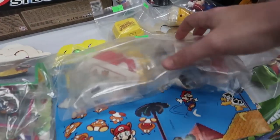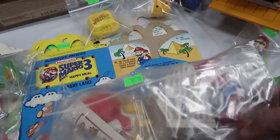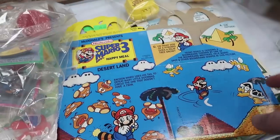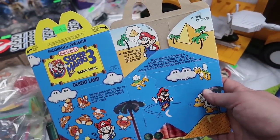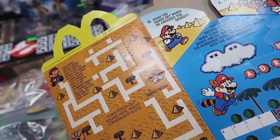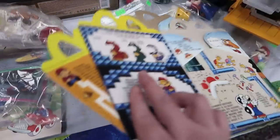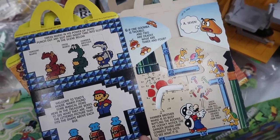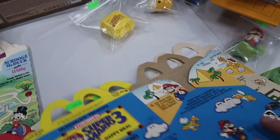Chief's got some other really cool stuff here. Look at this. He's got a bag of the Super Mario Brothers 3 Happy Meal toys, all sealed. And their boxes. Look at the boxes. Oh, and they're different boxes. Oh, this is really cool, man. Oh, that's awesome. These are the DuckTales ones. Oh my gosh, I remember this like yesterday, how excited I was to run to McDonald's to get some Mario toys. Yeah, man.